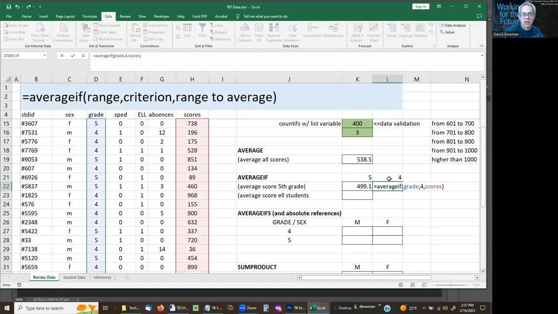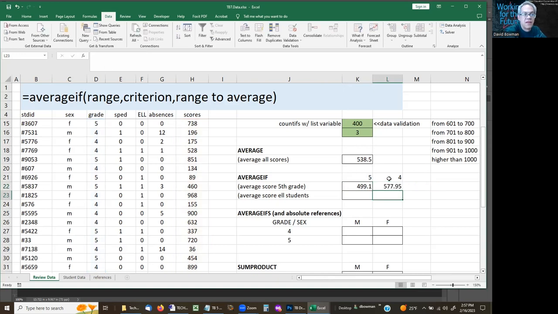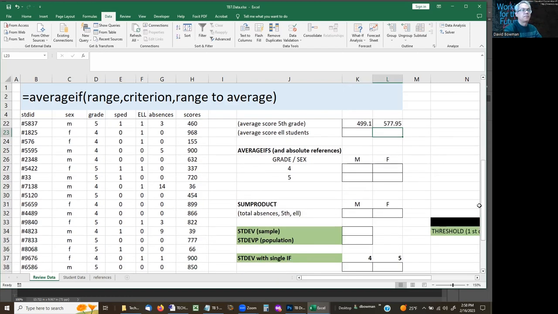My guess is it's going to be higher. Sure enough, the 4th graders have a higher average score than the 5th graders. That is kind of curious. And then the average score for EL is exactly the same.